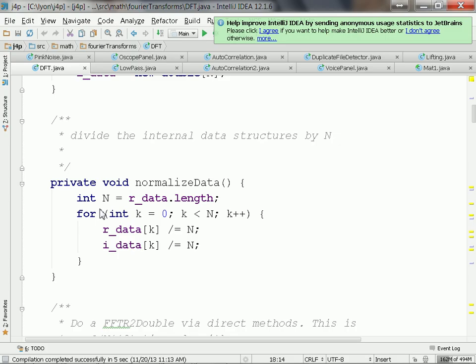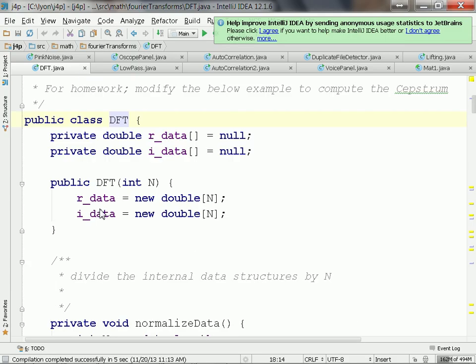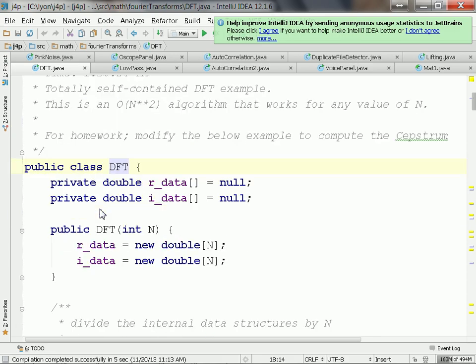I don't know if you guys remember this, but the DFT for Java was, I think we said yes, an order n squared algorithm. This is what it says right in here. But having said that, a short DFT can sometimes be faster than an FFT, especially when n is very short.